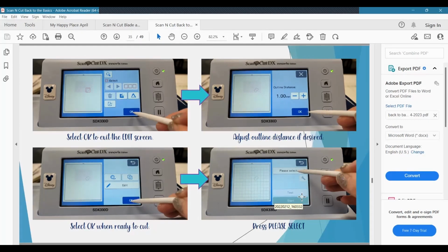So this is an example of fabric doing the exact same things I did with the blue flower, but this time I used color mode with the colored fabric and went through, deleted any excess lines. And now we're going to cut out on fabric.